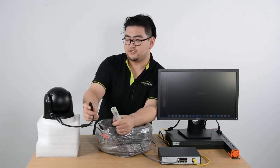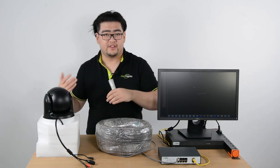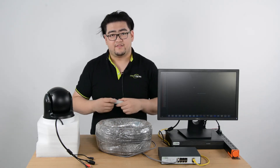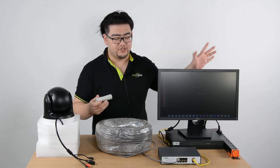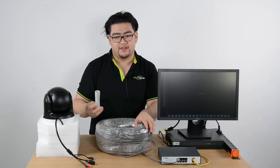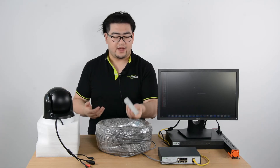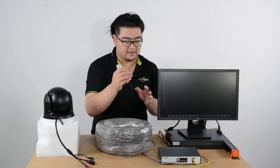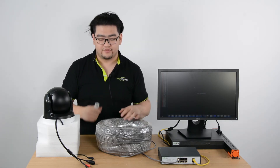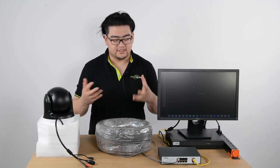When the IP camera needs to send the signal back — the image — it has to transmit at the same high speed back to our PoE switch, and the chipset in here can handle that as well. What's great about this device is that it's very independent — it doesn't need any outside power source. All we have to do is connect it between the camera and the long Ethernet cable.